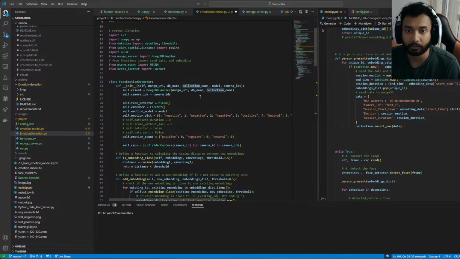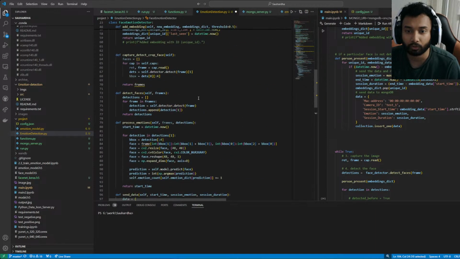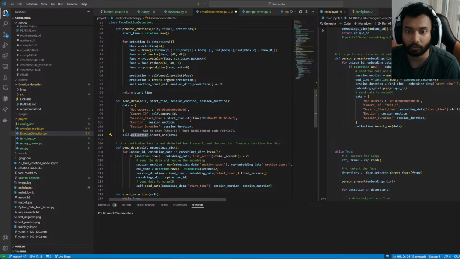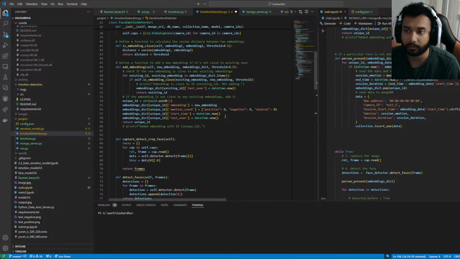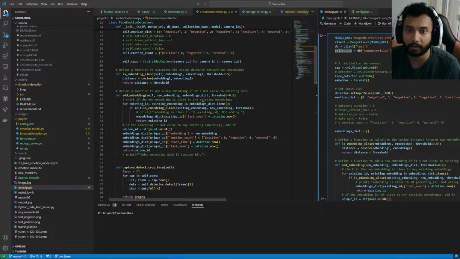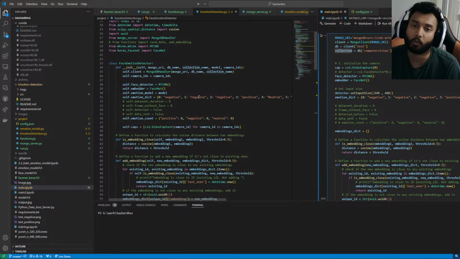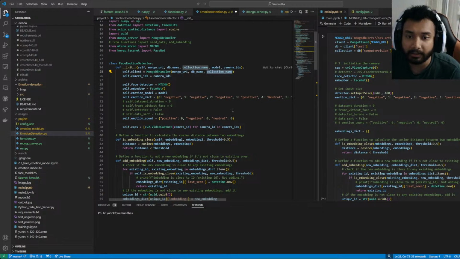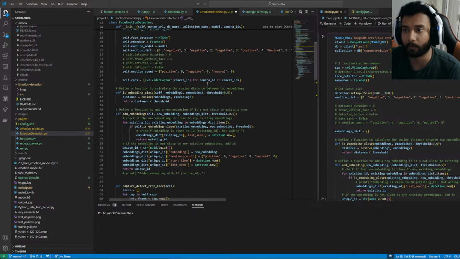Where's the collection? Interesting. Collection should be something, right? Here is the collection. Yeah. Why am I sending the collection name if I'm not even using it? Yeah, I'm giving the client. Is there anything else that I'm using it for? No.